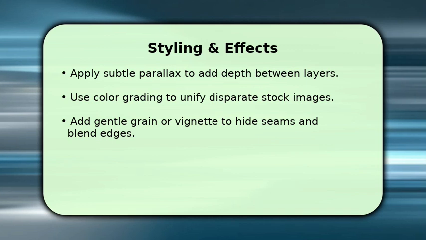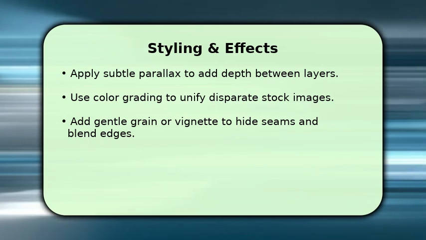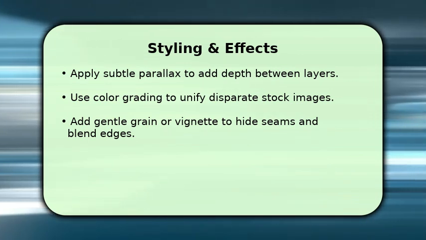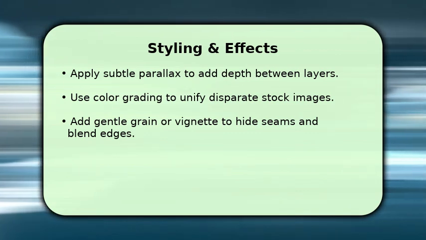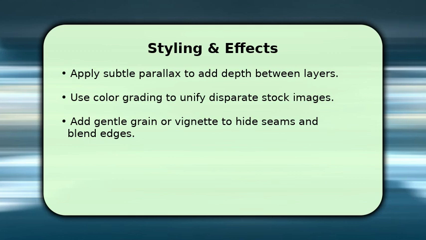Start styling by matching color temperature and contrast across images to create cohesion, then add subtle parallax for depth using separate layer movement. Apply consistent overlays or grain to blend seams and maintain a unified look. Use masks sparingly for reveal effects and test on different displays to ensure the final tone and texture read well across devices.